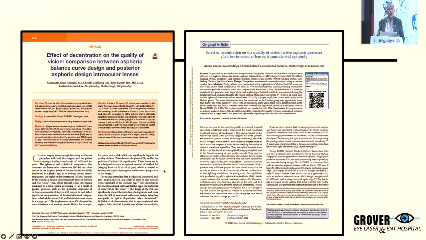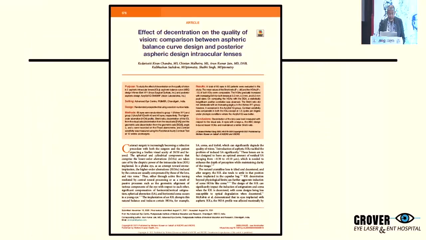So do we have clinical evidence of this? Because in the lab, everything is aligned on the optical axis, but the human eye is not a perfect eye. It only works at 40% efficiency. So there is a misalignment of the geometric optical axis and a misalignment of the visual axis. To prove this, we did 2 studies. The first study was published in 2022, where we compared Vivinex with the Alcon IQ lens, and the second study was published this year, 2 months back, where we compared this lens with the Technis lens. So let us see what the results were.